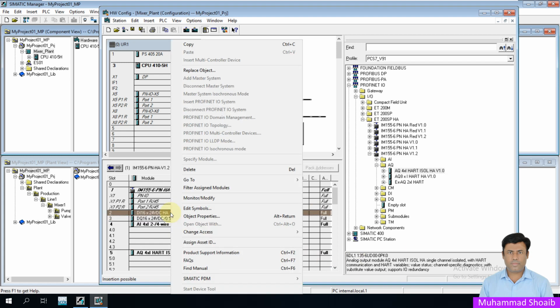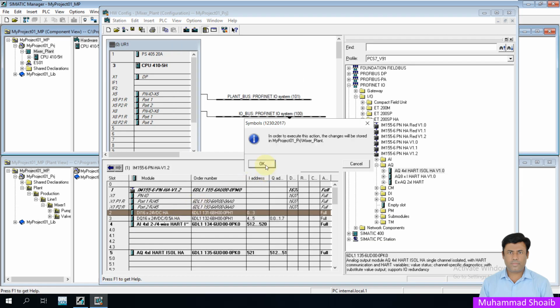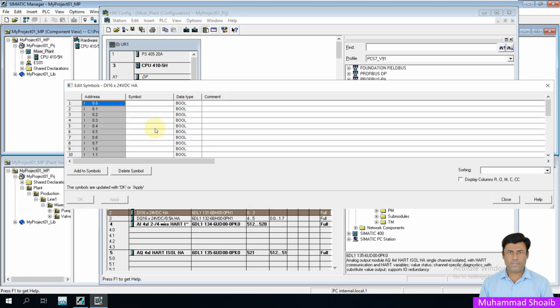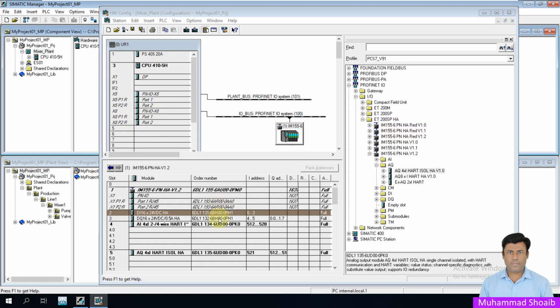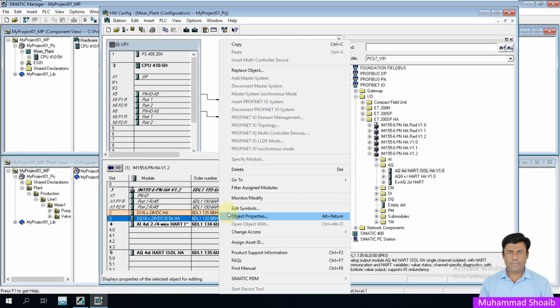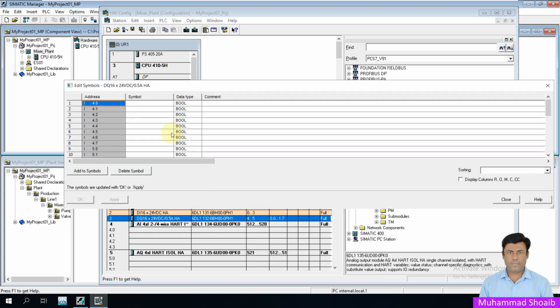First I will select, right click, edit symbol. Okay. So I will put the name P01 start feedback. Suppose this signal, I'm getting as input signal, and then the output signal, edit symbol, and Q0.